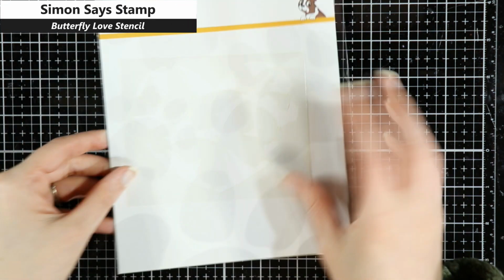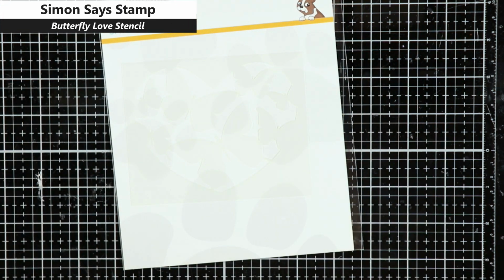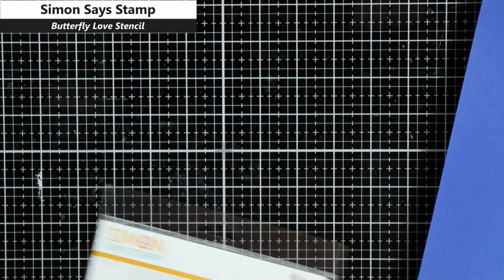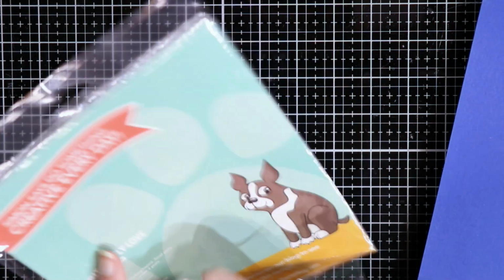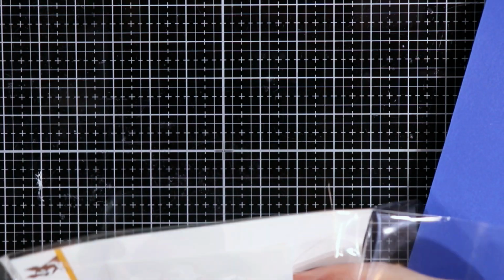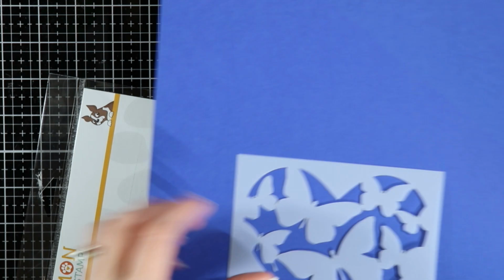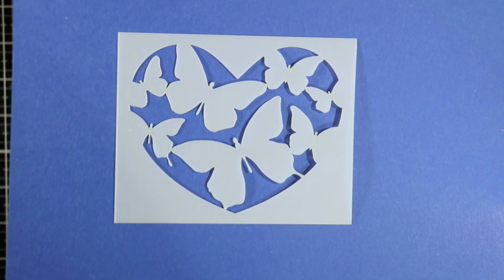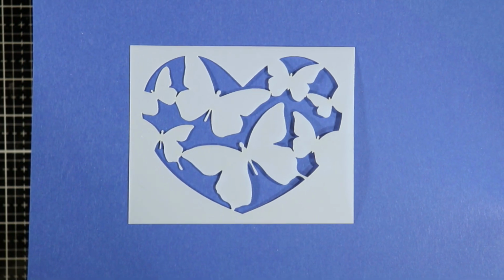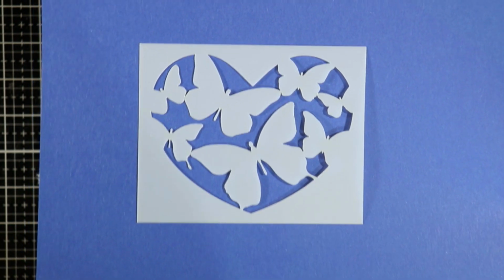All right, this one's going to be hard to see. Let me see if I can. All right, get that on some cardstock for you. We've got a heart with some butterflies in the middle, and this is Butterfly Love by Simon Says Stamp.